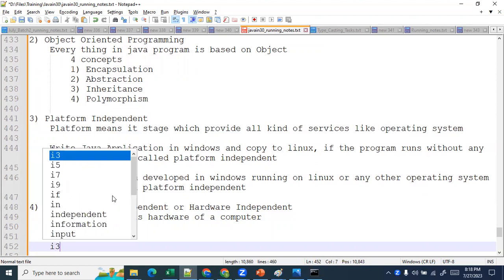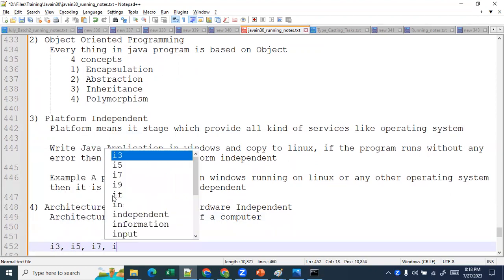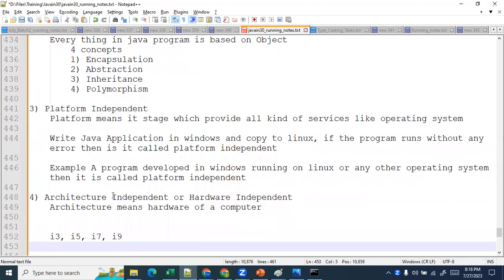In Intel, i3 is there, i5, i7, i9. AMD has Ryzen 3000, 5000, 7000, 9000 series.